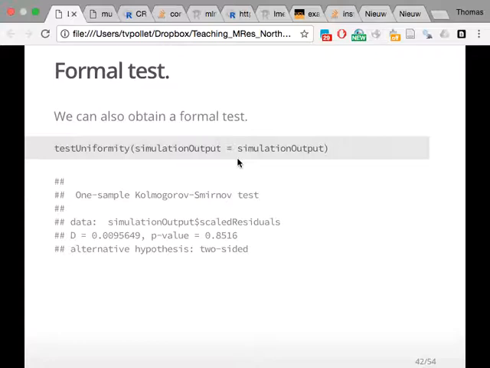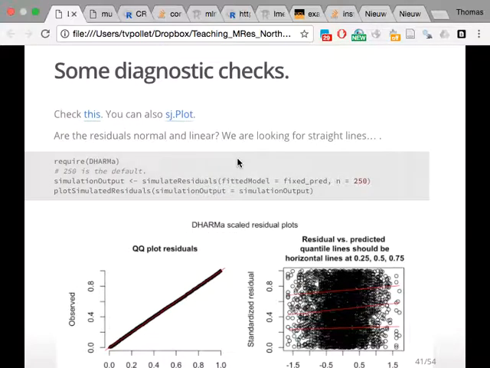We can also do a formal test as to whether they're normally distributed, and we can test uniformity via Kolmogorov. Remember that you can test normality via Kolmogorov-Smirnov tests, and this just runs it, and we want that test not to be significant. If it is significant, it means that our residuals are not normally distributed. So that's a formal test if you want a p-value attached to it. But most of the time, it would be sufficient to check graphically. If you see this type of pattern, it would mean it's all good, nothing is going on.